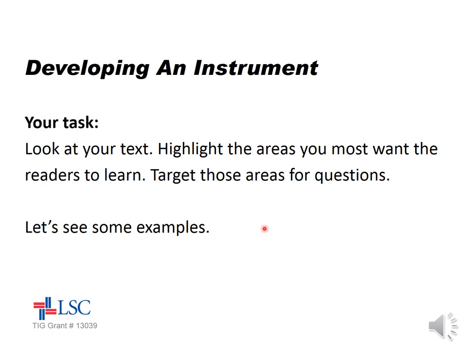So let's get back to focusing on our instrument. We know that the questions that we're going to ask about our content have to be tailored to that particular content. So for all of you out there, what I'd like you to do right now is to look at your content. Take a highlighter or pen or whatever you'd like to do and highlight the areas that you believe are the most important areas that you want the readers to learn. Let me show you some examples.